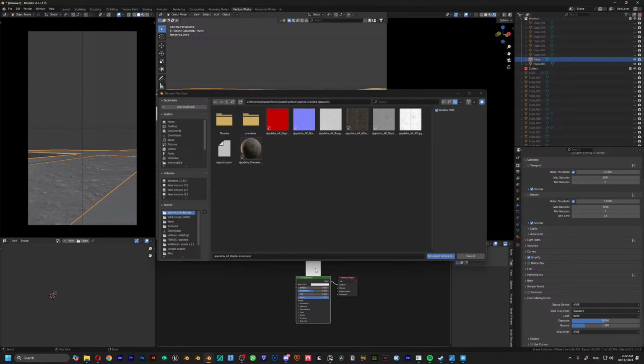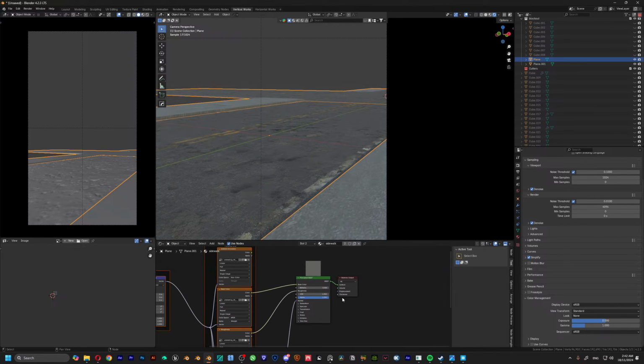Alright, so you just do the same step to this one. Let's see what I should do. Albedo, roughness, normal, done.